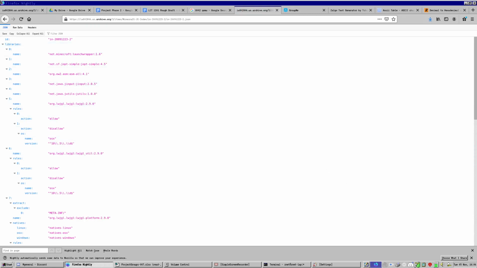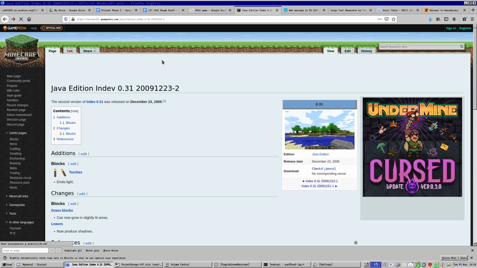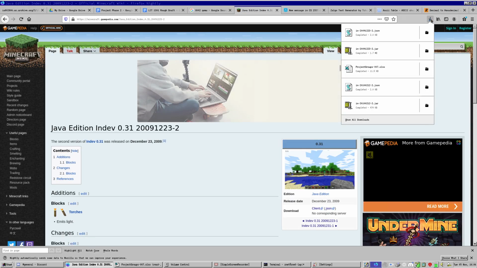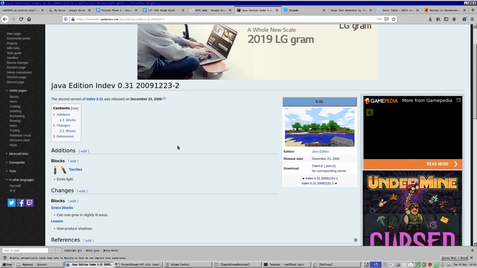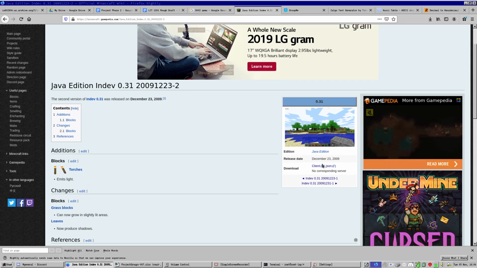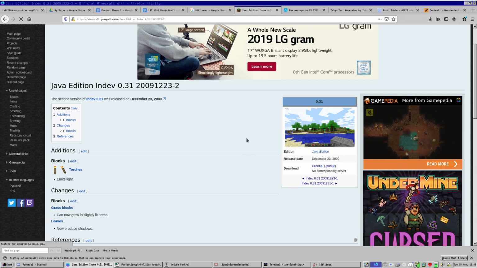This is the Minecraft wiki, which you can probably Google. Just Google Indev, and it's one of the first links that come up. Just look for downloads that have the client in the JSON or whatever. That's what you need to get it to launch from the actual Minecraft launcher. You could use the old launcher from back then that's buried beneath the sea of the internet, but I've had issues with that, with mismatching LWJGL versions, and doing a mouse click makes the game pause, and I don't like that, especially when a lot of the game consists of clicking.